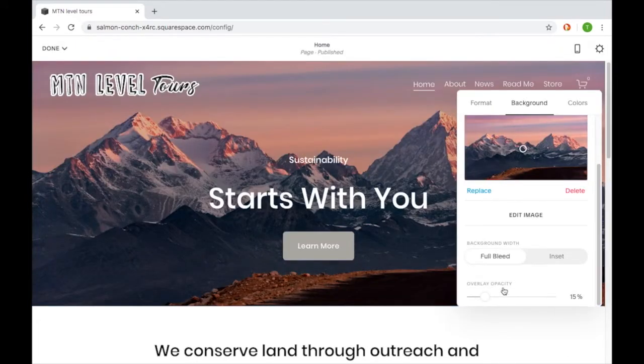It looks okay. Think of this overlay opacity as like a film that covers the image. It's there to help the text stand out. You can make it darker or lighter.